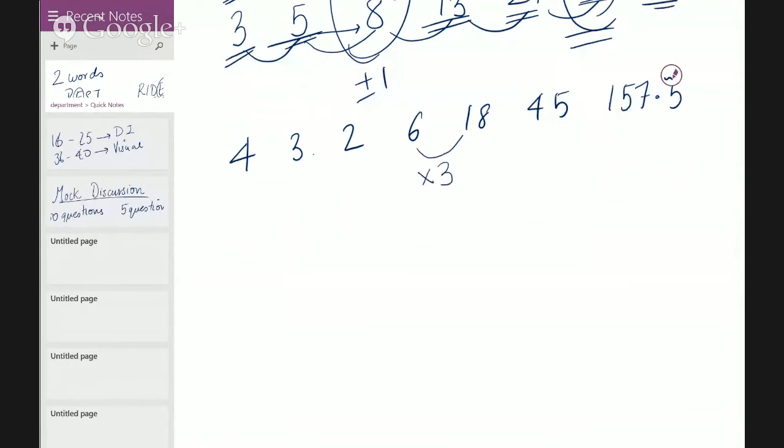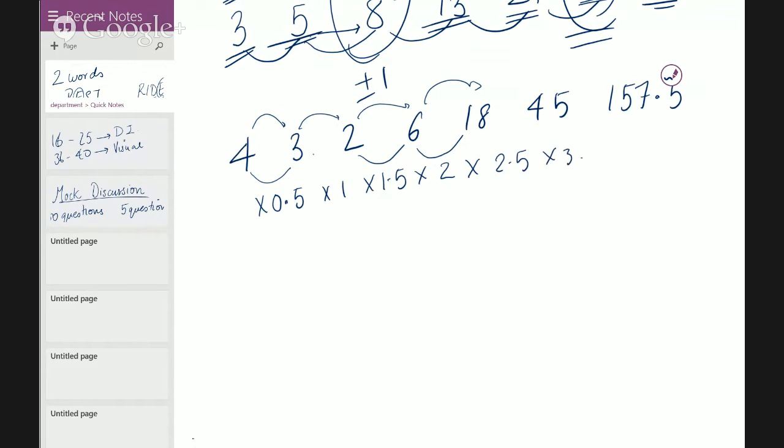Okay, guys. So you have to check for these kinds of things, like into 3. This is also into 3. Something into 3, but this is not into 3. So first we're going to a smaller number, then we are suddenly bigger. So it must be a successive multiplication series which starts like this: into 0.5, into 1, into 1.5, into 2, into 2.5, into 3, etc. Let's see. Start with that.